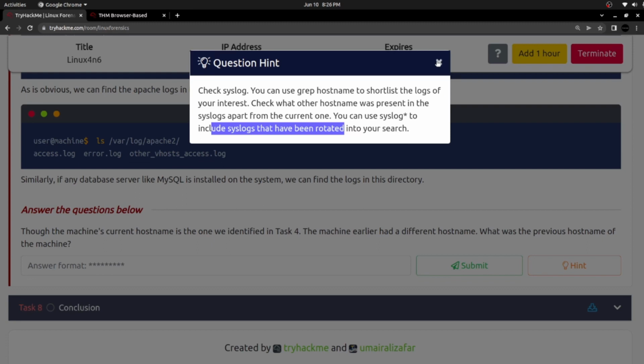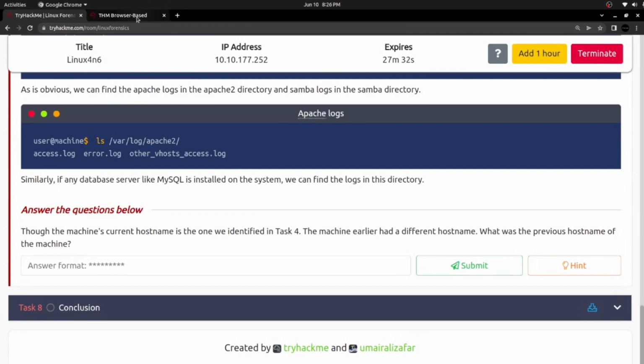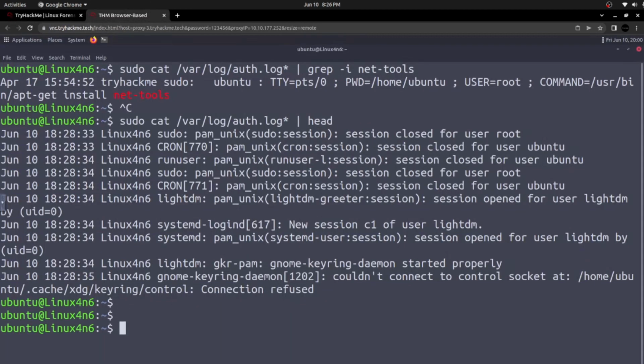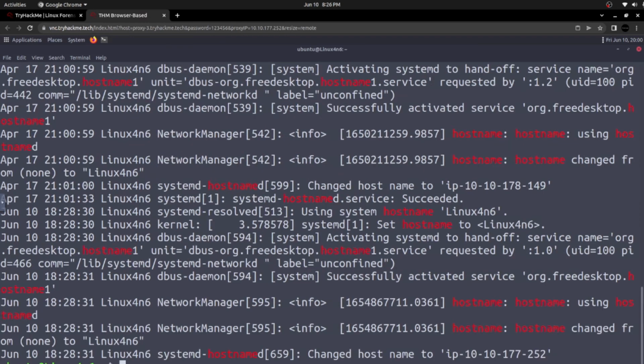All right. Now let's try to cat the syslog file content, and I need to grep for hostname. So let's try that. Okay, here I can see the hostname Linux 4 and 6 using the system, but I need to see the old hostname.